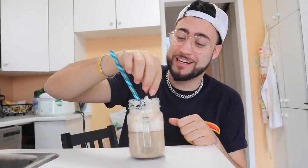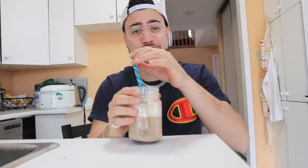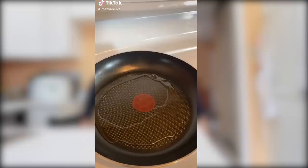This is actually really good. The whipped cream is crazy. The coffee is not too strong. The chocolate is good. The milk is good. If you don't like a lot of coffee, that's the drink to go. But I feel like it has a lot of calories. If you're looking out for your diet, this is not your drink, but it is mine. So the first TikTok cooking life hack is a success. This is a banger. We're starting the day with a good one. Meanwhile, I drink this. Let's check out TikTok life hack number 2.